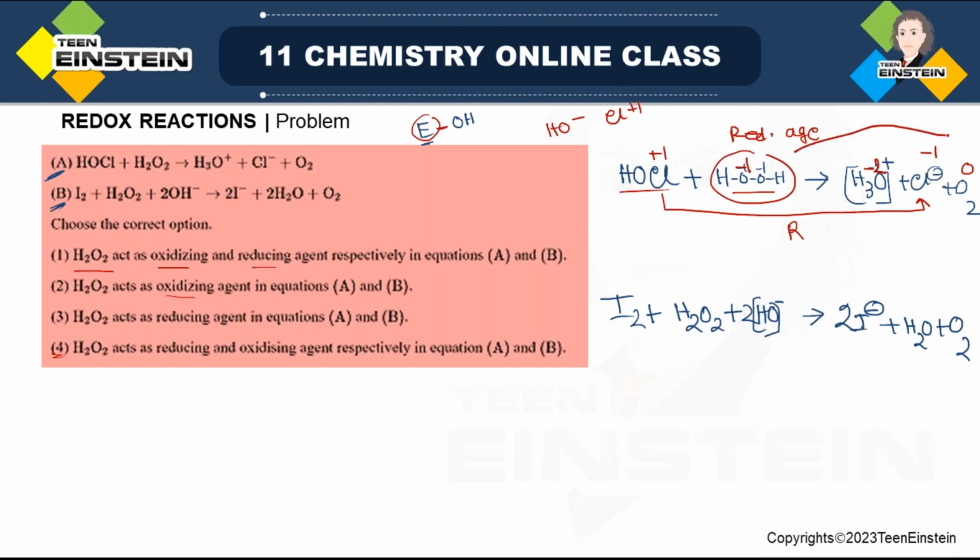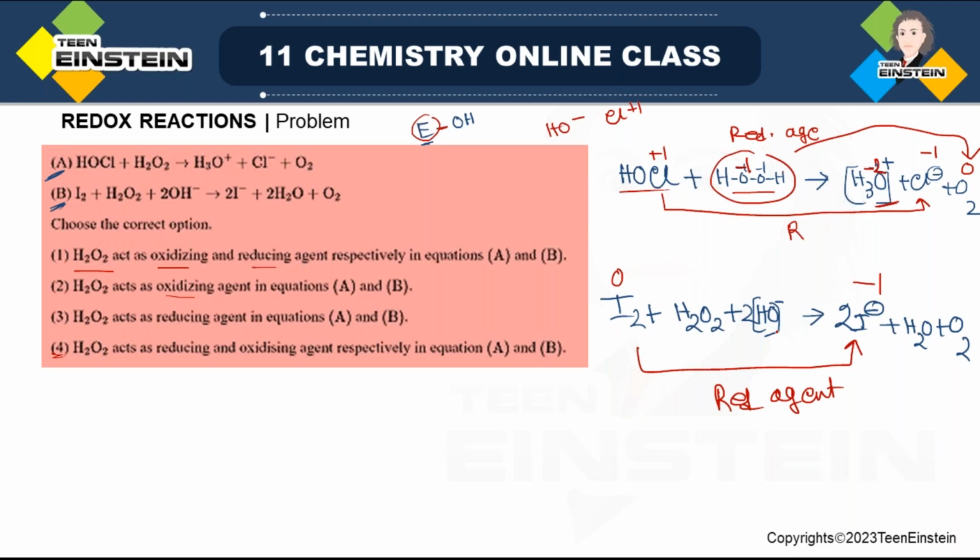electron, so that is why now its state is 0. So don't consider this one. With respect to O2, from -1 now it is 0, so it is loss of electron. So H2O2 is acting as reducing agent. What about the second reaction? Iodine is 0 and after reaction it is -1. So again it is gain of electron, there must be some reducing agent.